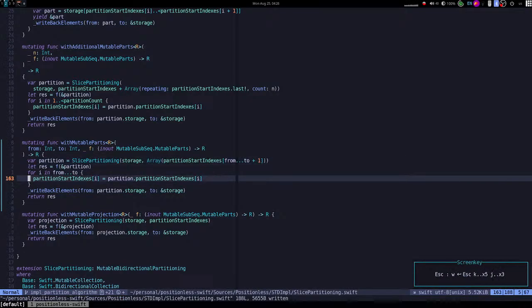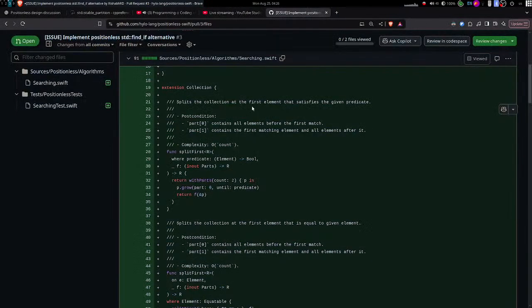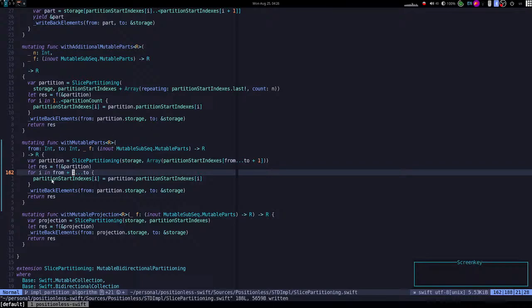Makes sense for me. I really want to say from +1 to 2, so that we only copy the mid one. Yeah. Anyways, I will see that later. So this is the with mutable parts algorithm.